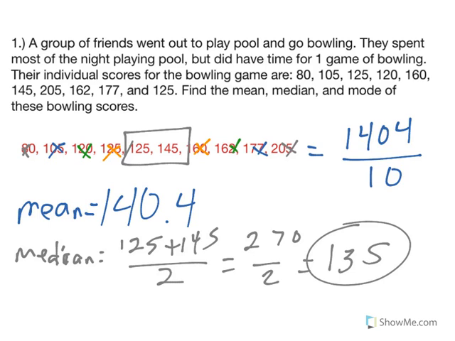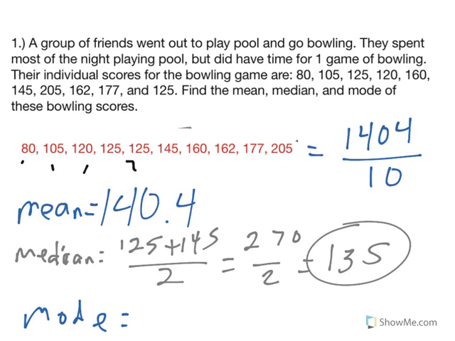And last but not least, we've got to find the mode. The mode is the number that appears most often. So let me erase all of these markings so we can look at them. I have two of these. Since I have two 125s, that becomes my mode. You will not always have a mode, so sometimes you would just say no mode. Sometimes you could have two numbers that appear the same amount, and we call that bimodal, because bi means two. Alright, just a few things to throw out there.